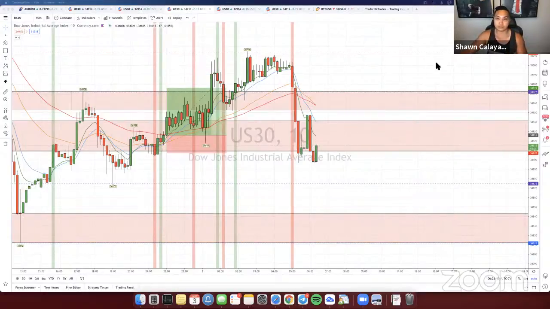All right, so looking at US 30 right now, just looking here on the 10-minute, I have a couple things marked up here. Let me go ahead and just take this stuff off for the most part. I'm gonna go ahead and mark up the previous swings or the previous high lows just to confirm. Actually, I'll do that after. Let me confirm the direction of price first. Once I have the direction of price, then I can show the previous high lows from the different sessions.